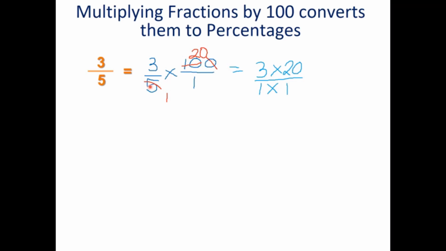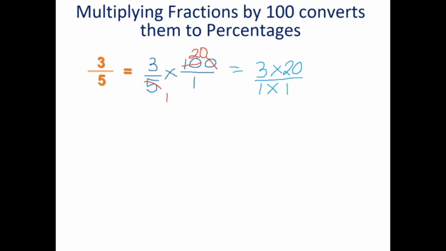5 was fighting with 100. At the end of it all, 5 got wounded and turned to 1. 100 got wounded and turned to 20, because 5 in 100 is 20. So you can see how that works out. Please never cut this way, never cut this way. You multiply it this way, you multiply it this way, but you cut up and down. Okay, you cut up and down. Thank you very much. Let's move on.